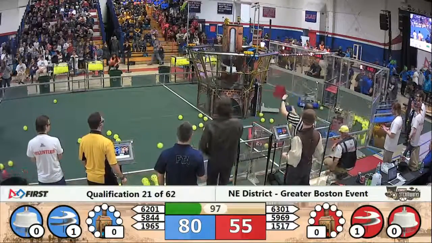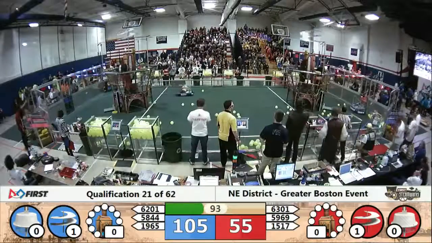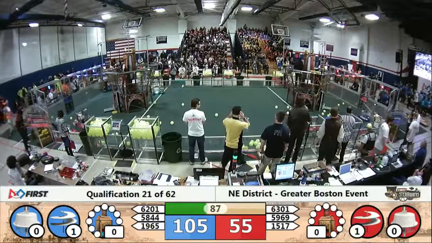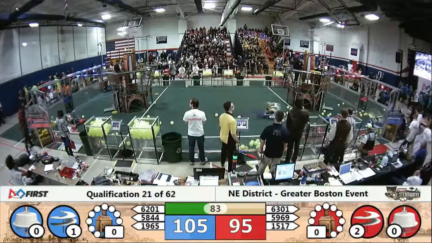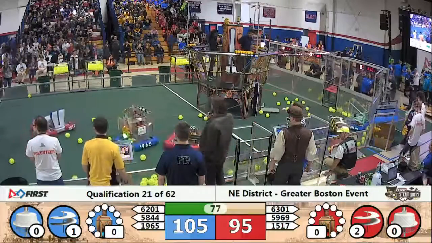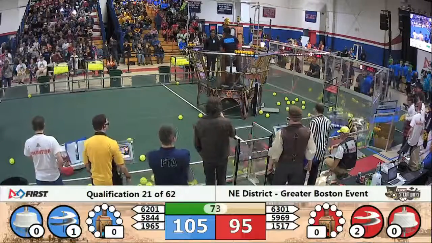So you see that central rotor spinning, that's one. We've got a penalty being called on 6301, a Red Alliance robot, right now. And there goes the Red Alliance spinning up another rotor, that's two. You can see the status up on the board if you want to see how the scoring is going. So they're trying to get the gears into the airship and to get the rotors spinning.